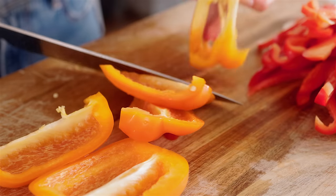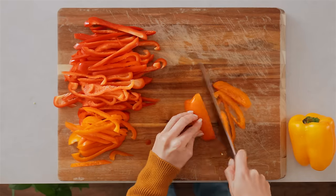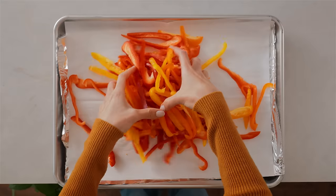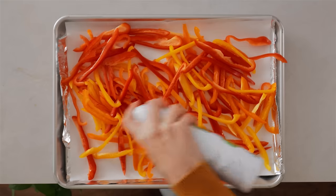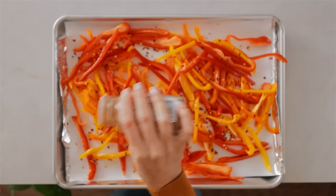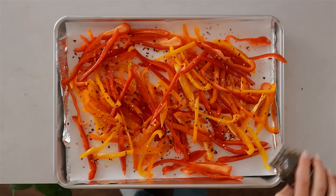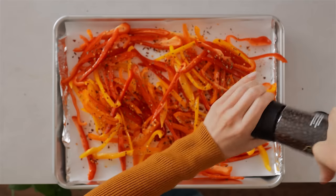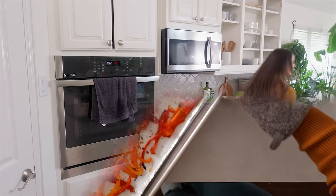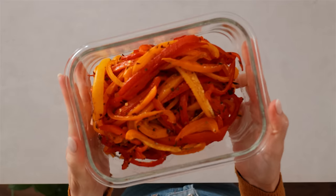We're not using all of this on one sandwich — I'm roasting a big tray so I can add them to sandwiches, wraps, and salads for the whole week. It really adds a lot of flavor to a meal in a healthy, low-calorie way. Adding everything to a baking tray with some cooking oil spray, a teaspoon or two of chili flakes, a little bit of cayenne pepper, some dried oregano and basil, and salt and pepper. Getting that in the oven for about 30 minutes until nicely roasted, then storing in a meal prep container.